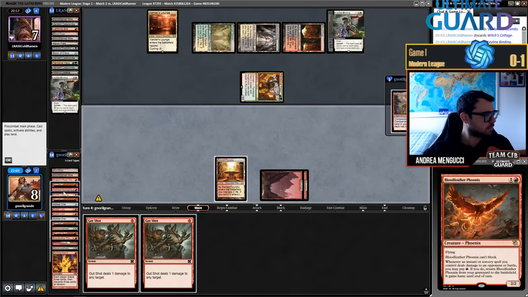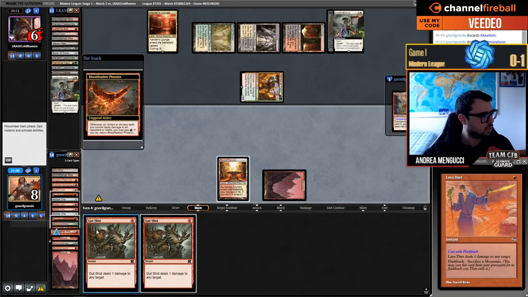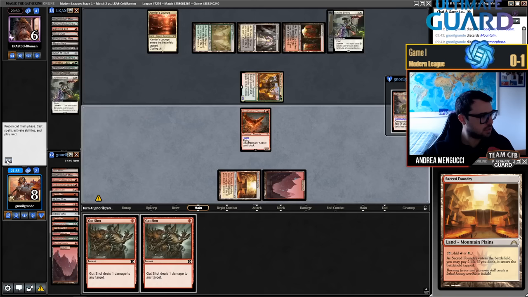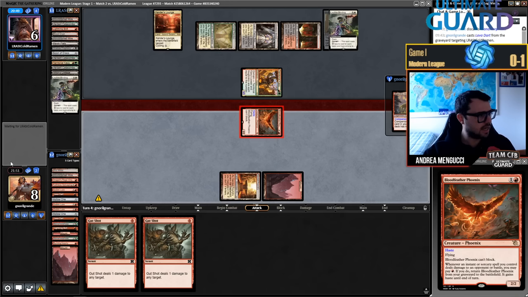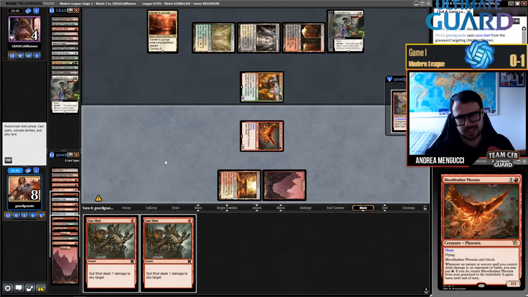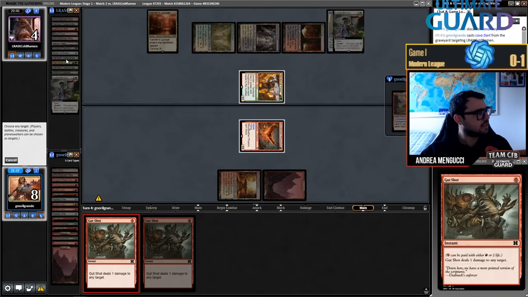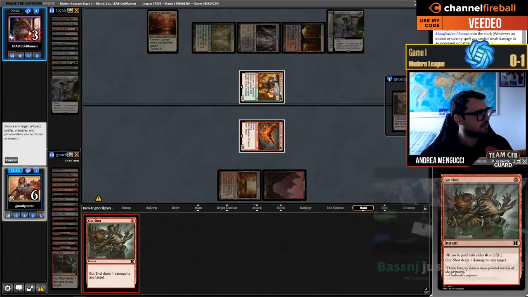Alright, here's a Phoenix. Let's try and go for the kill. Okay. Hey, red. Yes. Attack. Attack. Alright, so I have lethal here. Should I do it now? Should I stop? They don't have Stubborn Denial, right? Yeah. Let's end everything. Face, damage. Face, damage.